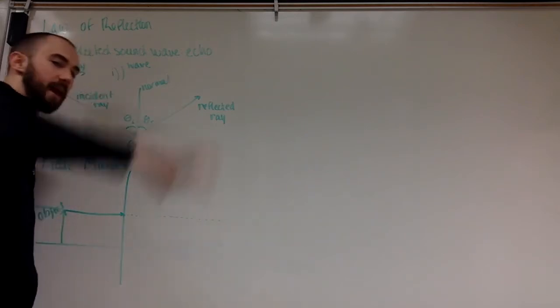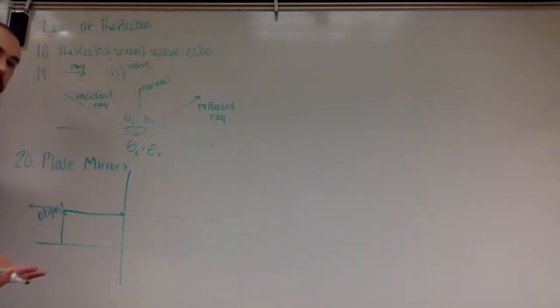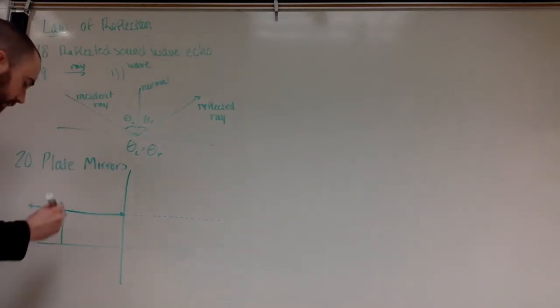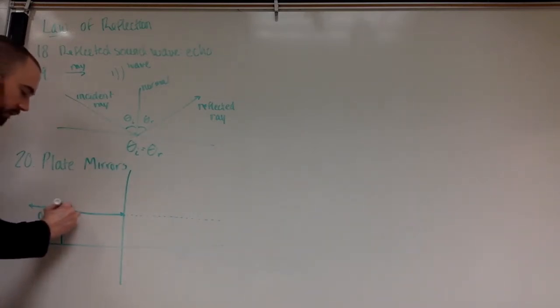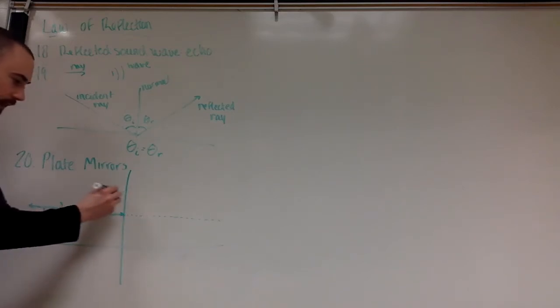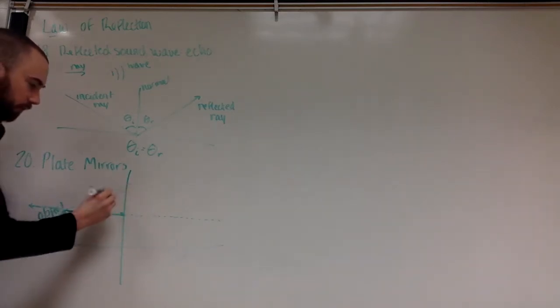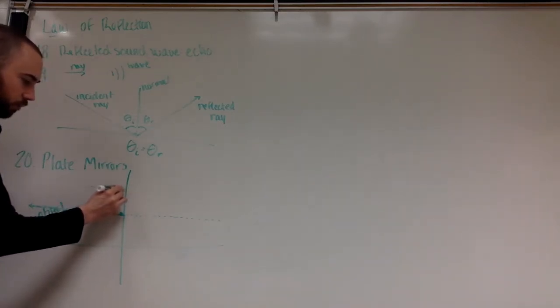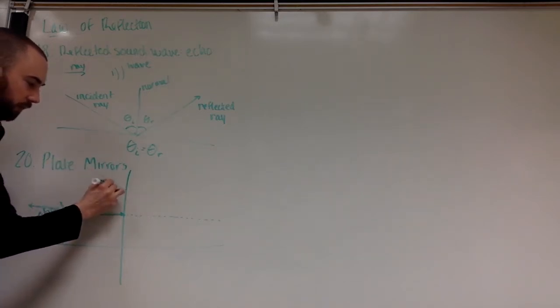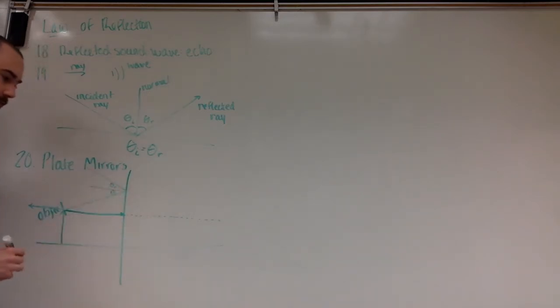Now, light comes off of this object in every direction. We only need two rays because where two rays come together, it makes a point that shows us where the object is. So I'll just pick an angle right here. Let's just say this light ray goes like that. Now, here's my normal line right there. This angle has to be equal to the angle that it comes off on. Here's my reflected, here's my incident.